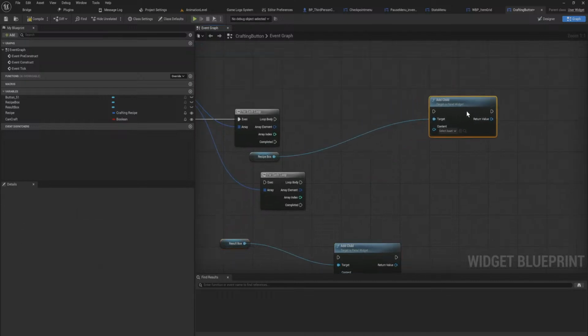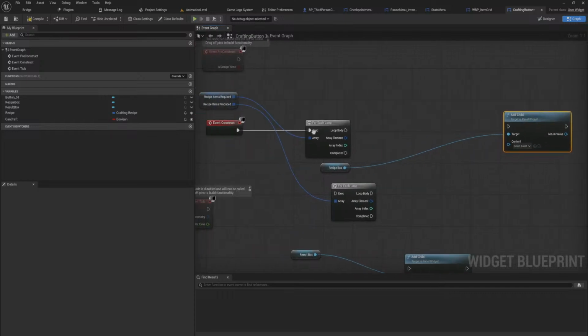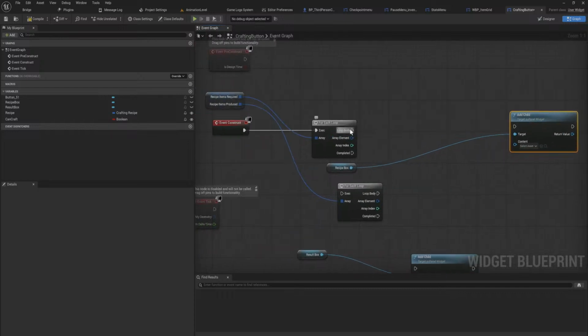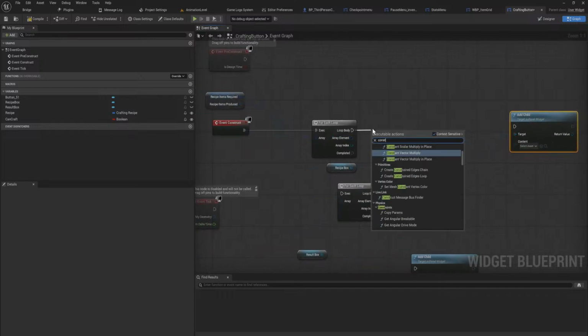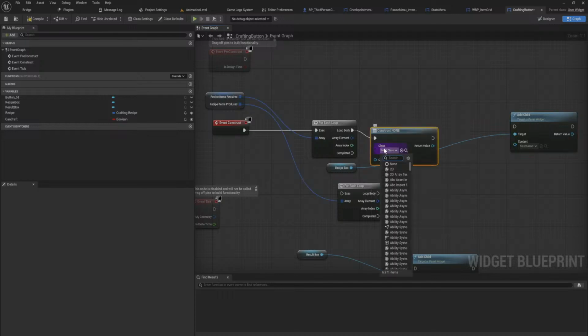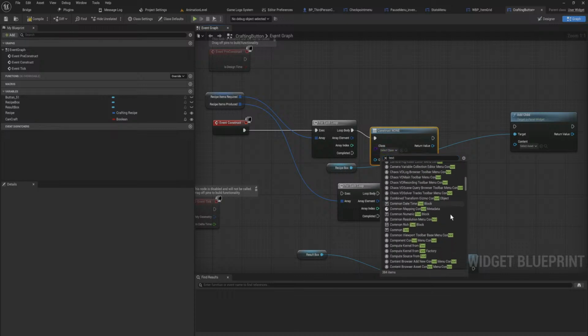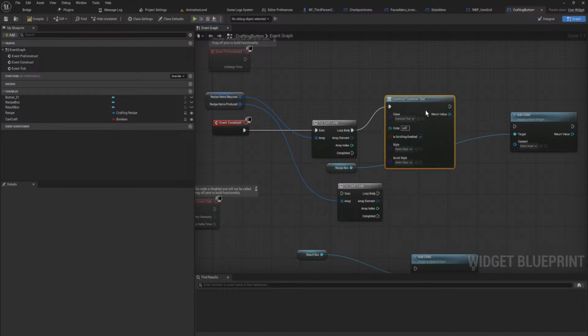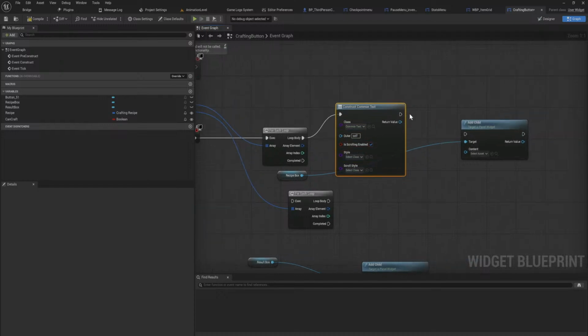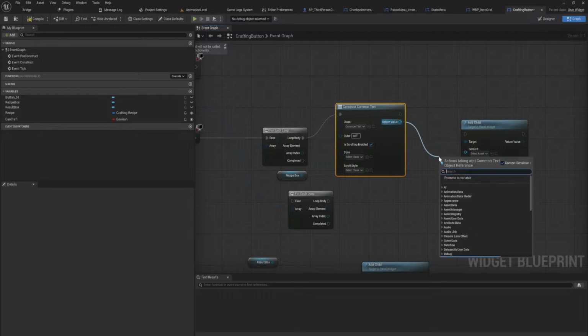I'll probably make a separate widget for some stuff later, but for now we're just going to be adding a text. So construct object text. Oh god, which one is it? I think it's just common text, right? Yeah. Style and scroll style. I'm just going to hope that has a default value, to be honest with you.